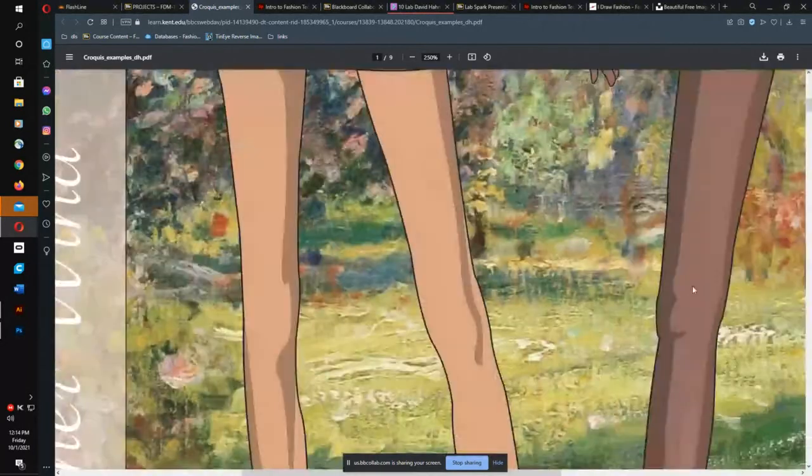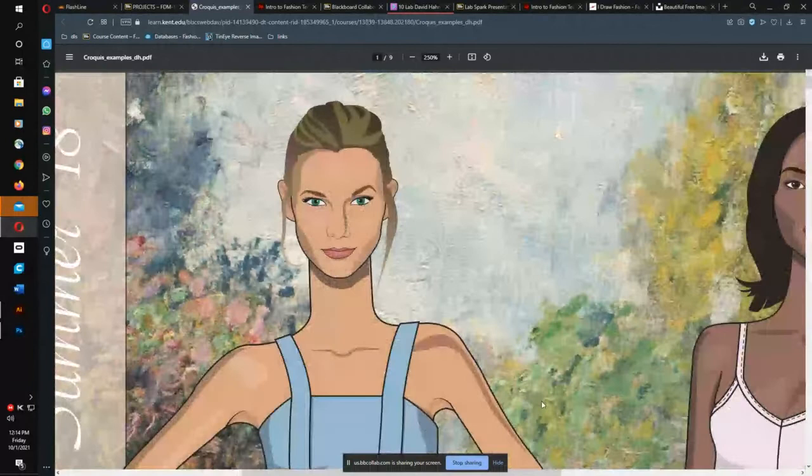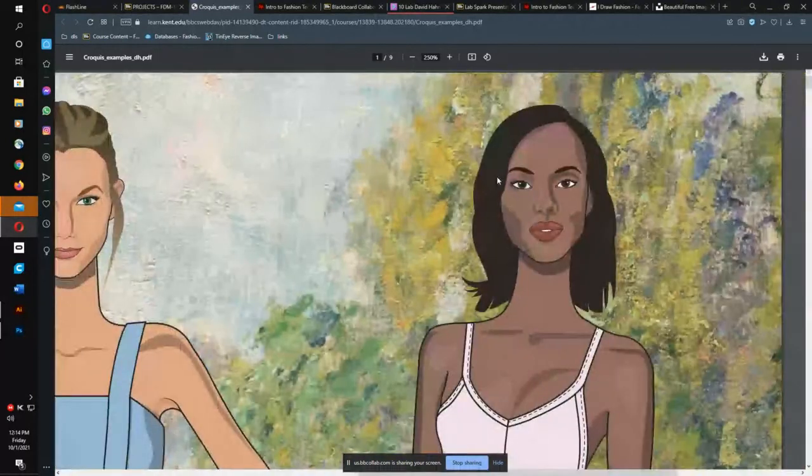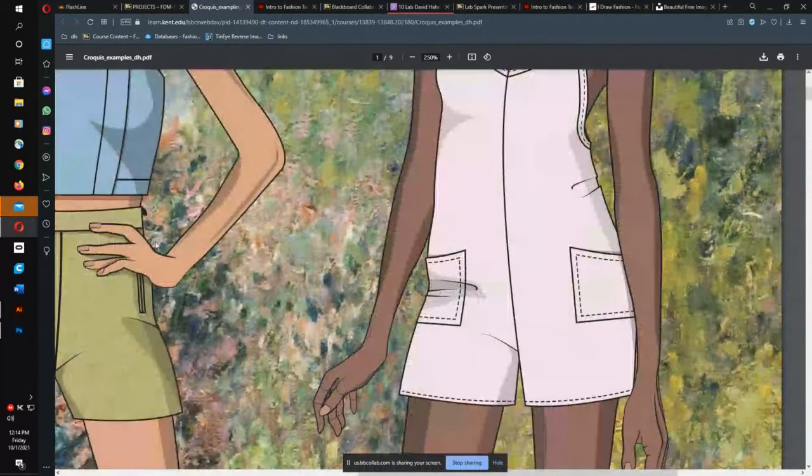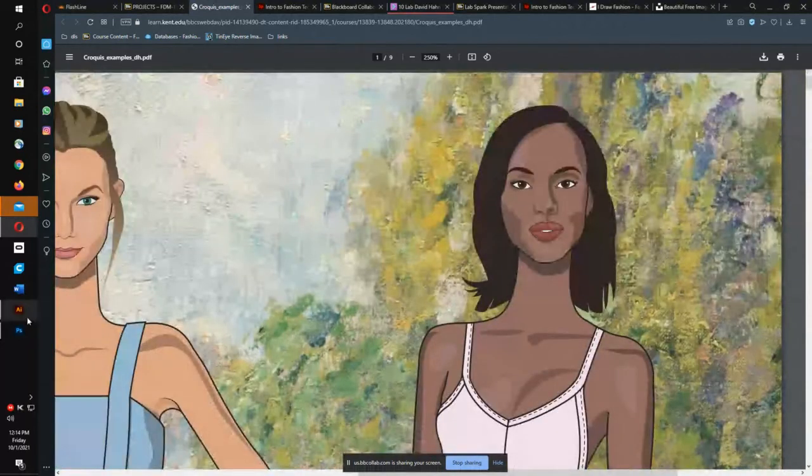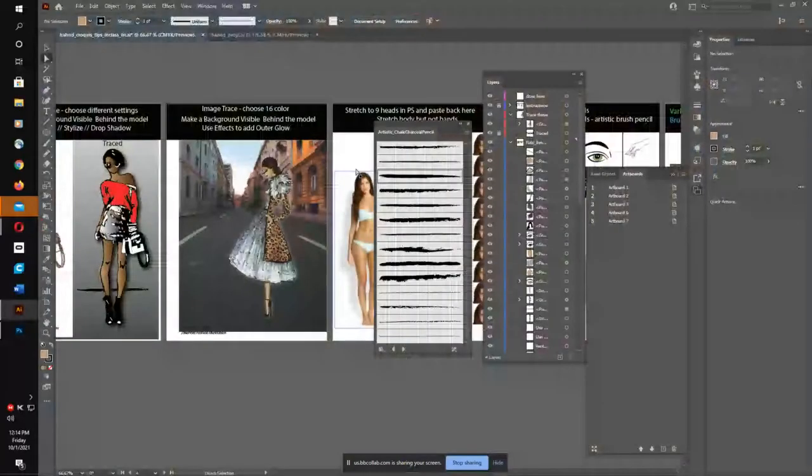She did a similar thing for Kerry Washington over here in her hair. She drew in a couple highlights right here. She also has the clavicle here. We could draw that in too for our drawing here.